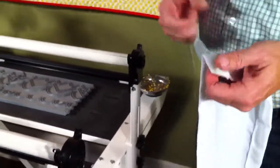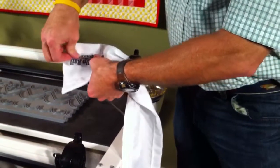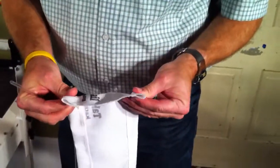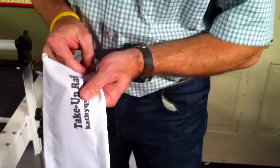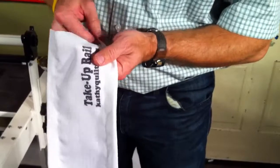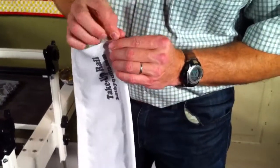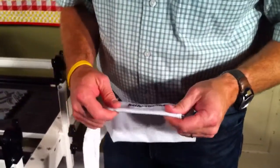The instructions from the Grace company might tell you to lay your leader on there and then push this in with the tool. We found that a much superior method is to have a leader that has the casing sewn in it, and you thread your tubing inside. So when you attach that to the frame rail, then it stays in place. If you were tensioning your quilt and you were just starting out, you actually could have the leader slip out of the channel. So doing it this way, it just stays where it's supposed to, and you get good tension all the way across the frame rail.